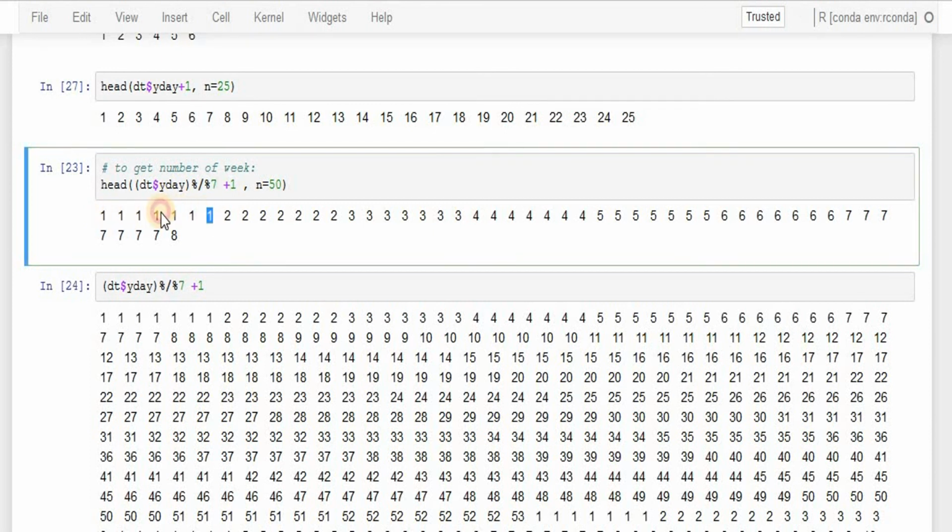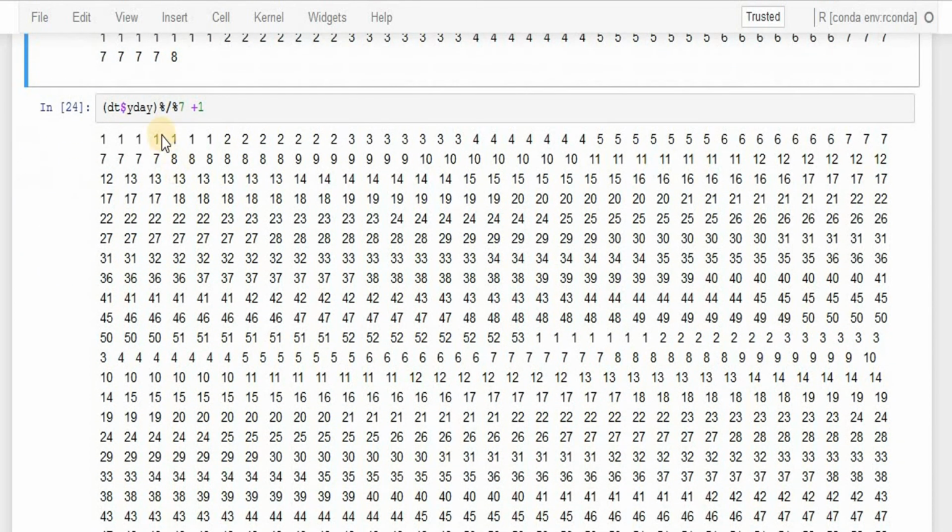You can see 7 days are 1, 1, 1, week number 1, and then week number 2 for another 7 dates, then week number 3, and so forth. Here, since we have taken only 50 values, it is 7 times 7, 49, plus 1. And this is the complete data set passed on and the week numbers retrieved.